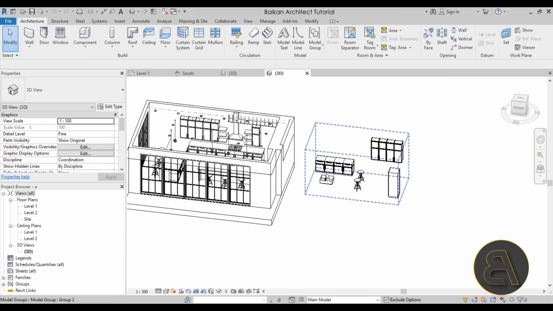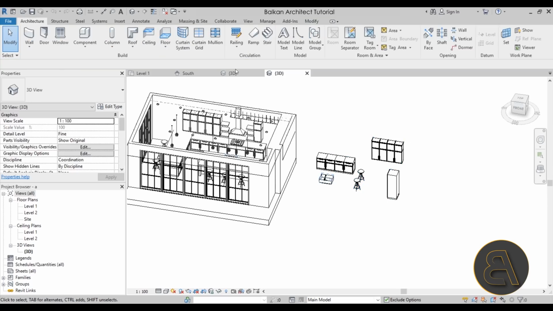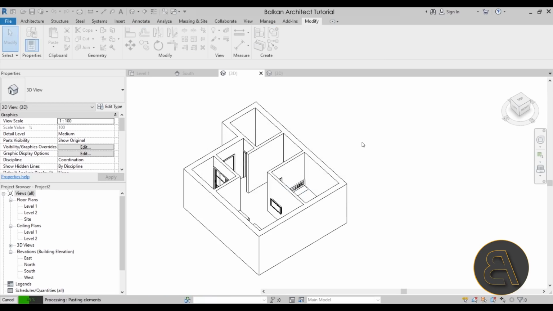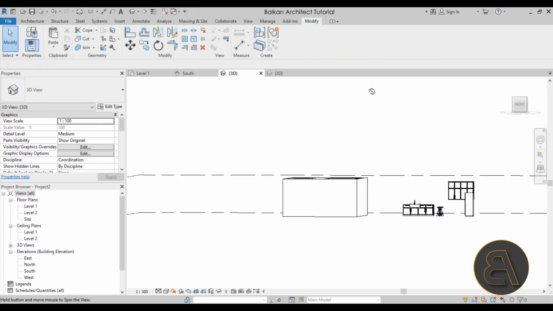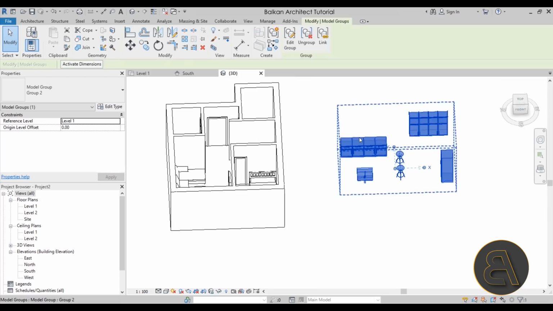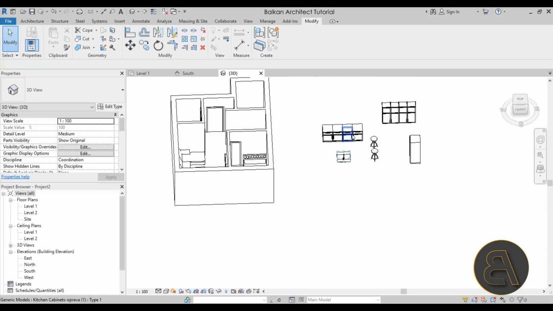Now here I have separated some of the families that I want to use for this particular project, and as you can see, I've grouped those up, so just the GP to group families. And so I'm just going to type in Control-C to copy, go back to my project and just go Control-V to paste, click OK, and then let's give Revit a second. And there we go. So if I just place it here, there we go, we have those families. And now I can close this project off. Now I'm just going to select these and then hit ungroup, just because I want them ungrouped now.